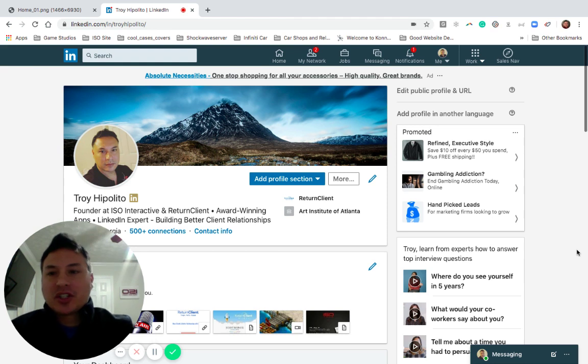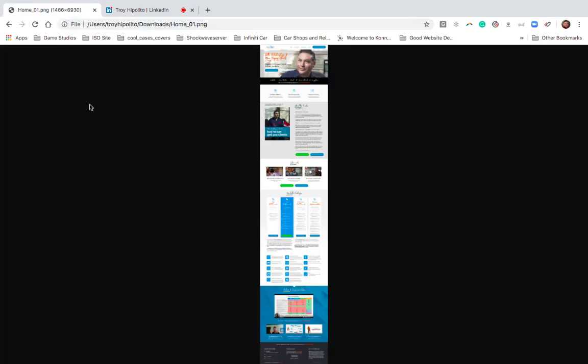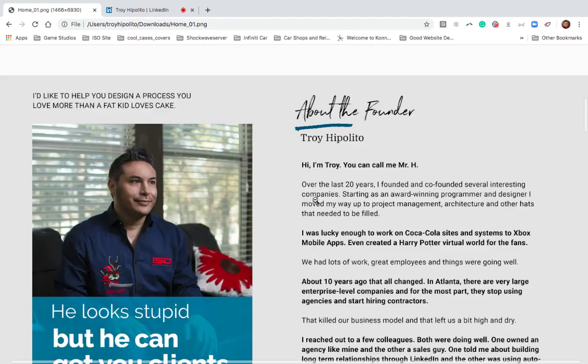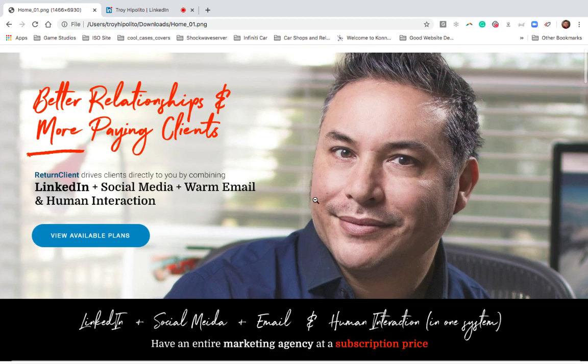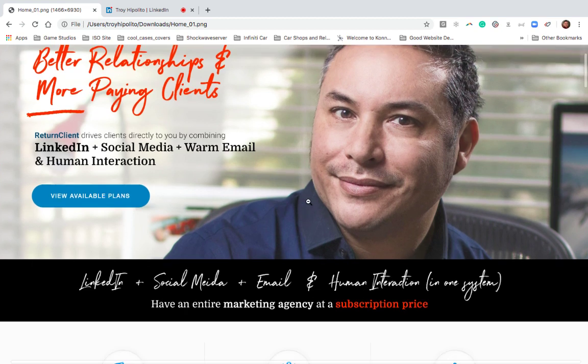I just kind of want to show what we're working on and talk about actual website designs. We actually are building this design. It's more of a one-page design here, and there's a lot of effectiveness that you can achieve when you create this. We're actually developing this internally for the Return Client website, and we were originally using a WordPress template, and we pulled all the elements and actually went in Photoshop and implemented this.